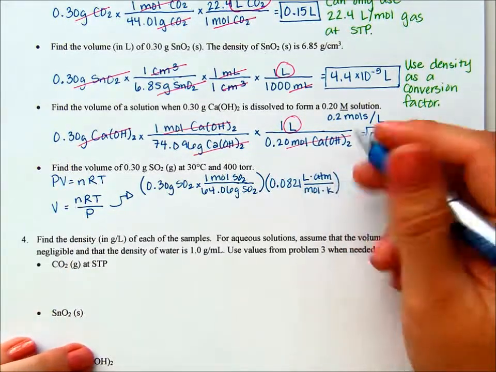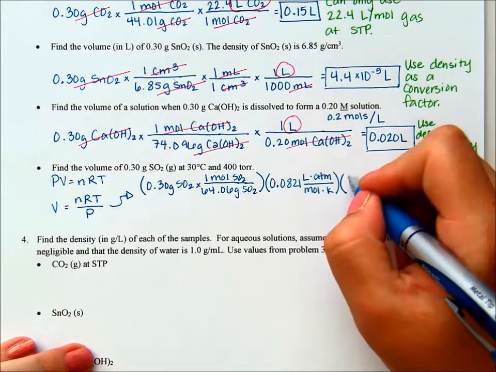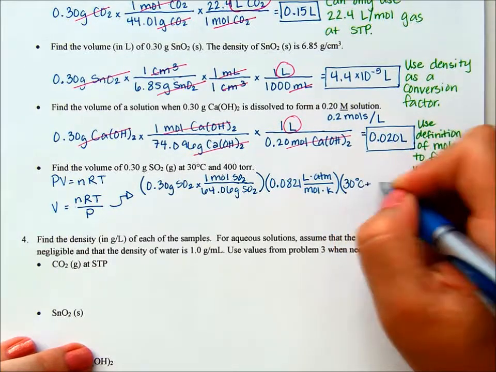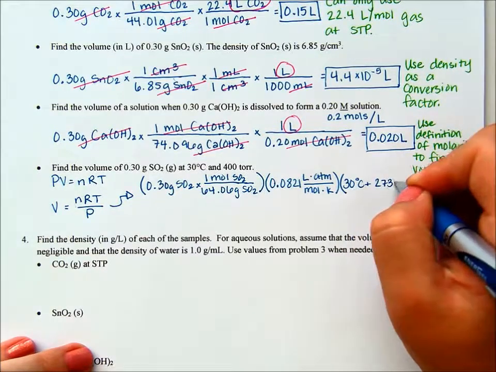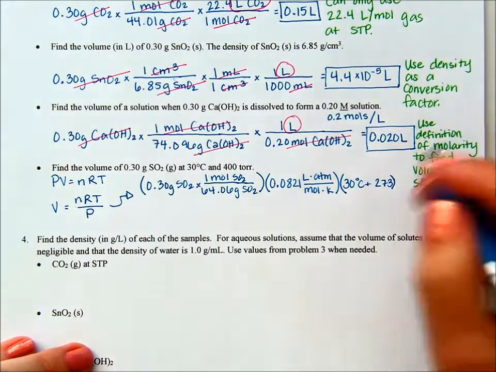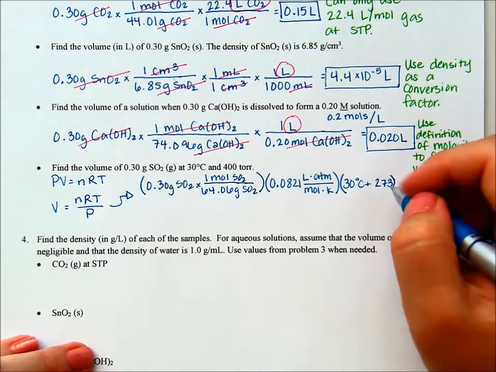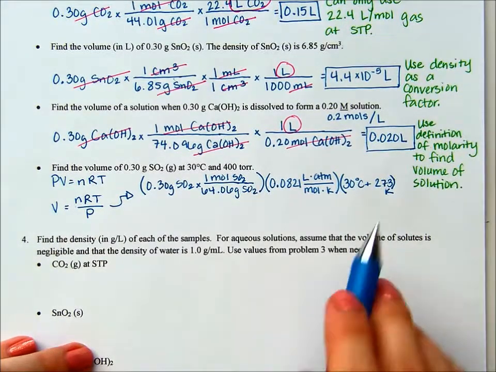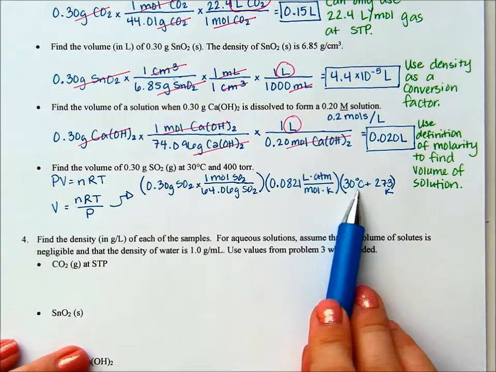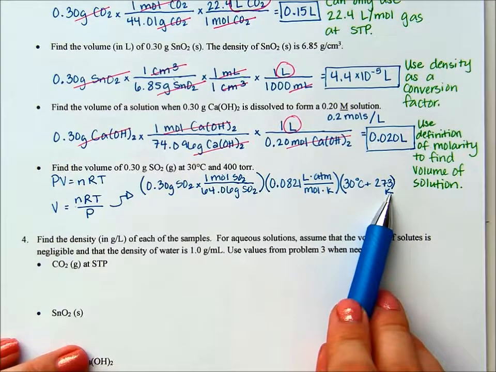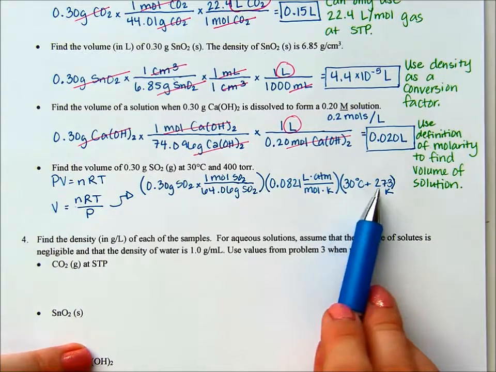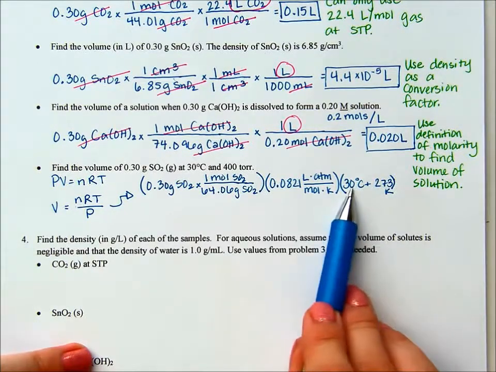The T is in temperature. It needs to be in kelvins. So we have 30 degrees Celsius plus 273. And so that's going to be kelvins here. So this is going to be kelvins. Sorry for that. So anytime you need to convert anything from Celsius to kelvins, add 273. Again, also in the back of your periodic table. Or you can subtract 273 from Kelvin to get back to Celsius.